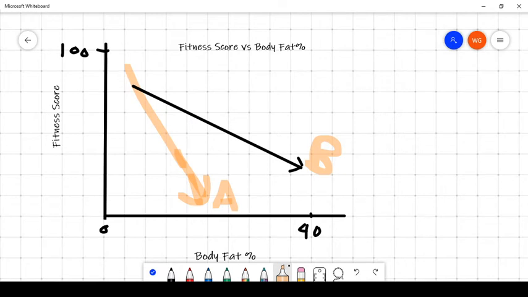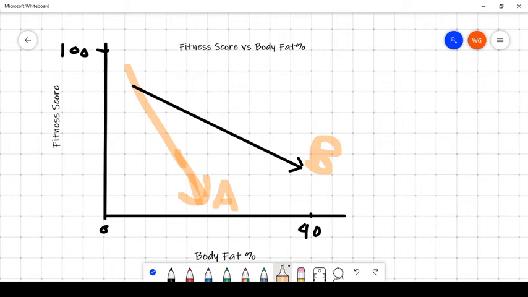I know that I would rather have line B, because line B gives me more room for eating what I want, I guess. We all like sweet things, let's not lie, but we should all try to watch what we're eating. But if you look at line A, what it's telling us is if our body fat goes up just a little bit, our fitness score goes way down. But for line B, it's a little more gradual, isn't it? The slope is not as steep.